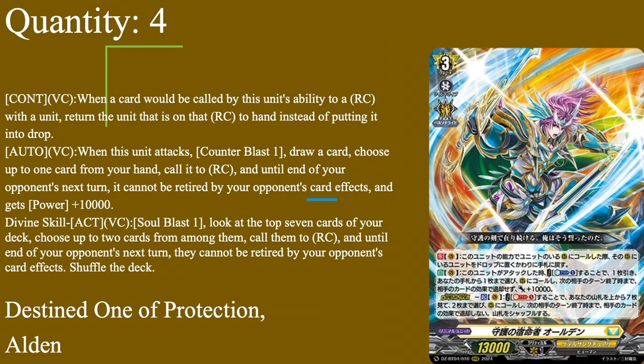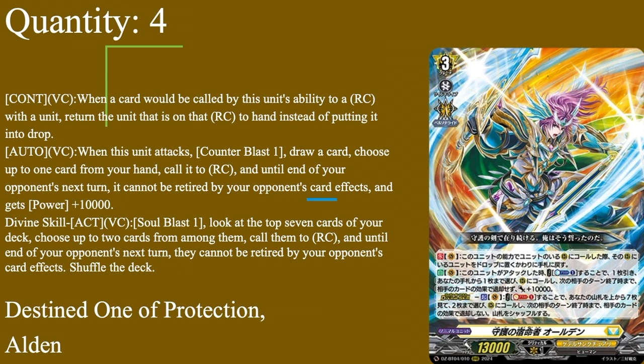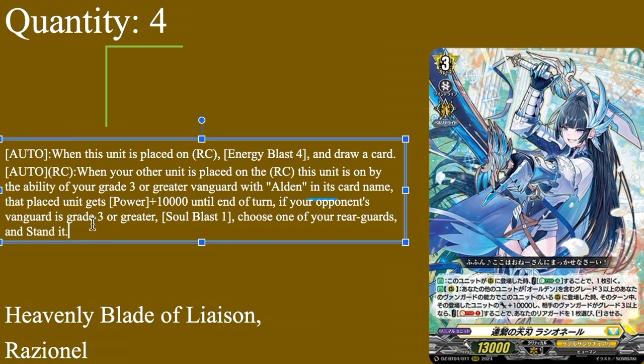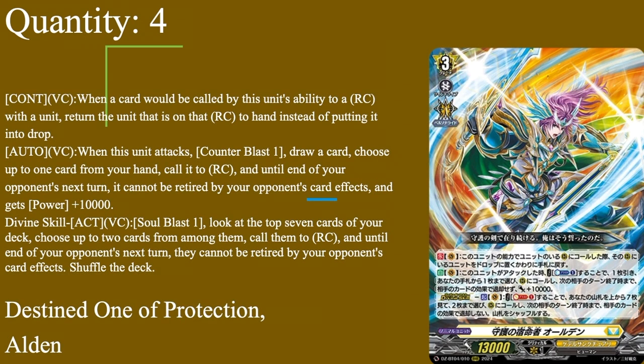Pretty solid. Essentially what that means is, say for example, Alden's skill, or a skill that Alden obtained that involves superior calling, aka the order from the previous set, superior call something over, like I just said, Rationale. Well, you could proc Rationale's ability first, you could proc them in any order, but regardless, she would return to the hand at the end of all the procs rather than just going straight to the drop zone, which is solid. Moving on to his other ability, auto Vanguard. When this attacks on anything, CB1 to draw a card, you may choose up to 1 card from your hand, call to rear guard circle, and on any of your opponent's next turn, it cannot be retired by your opponent's card effects, and it gets 10,000 power.